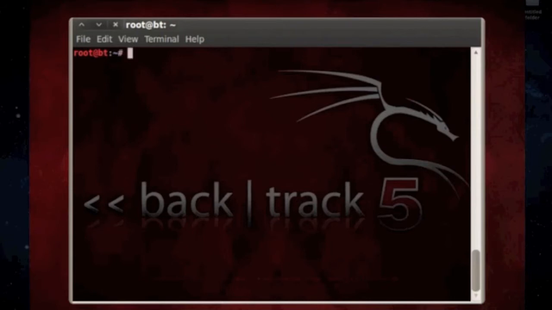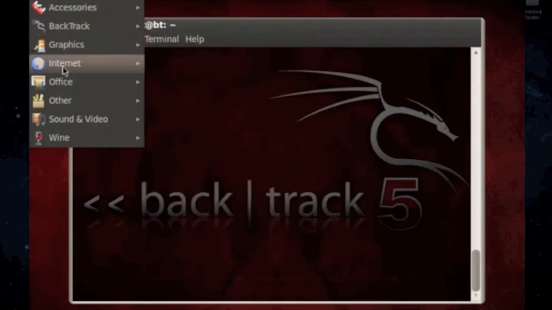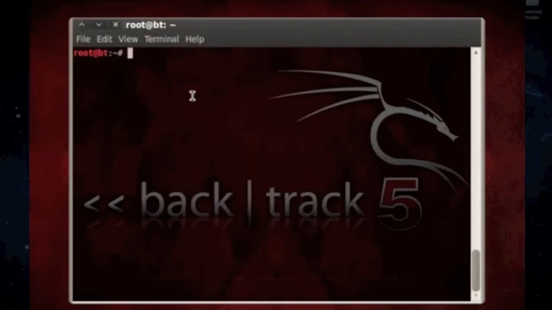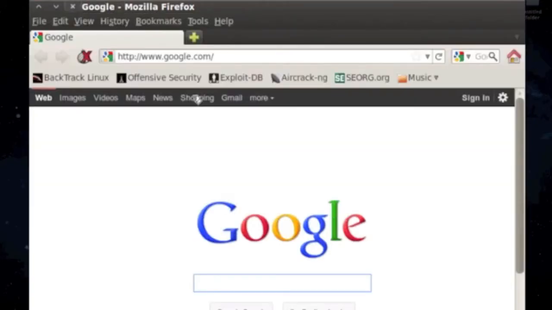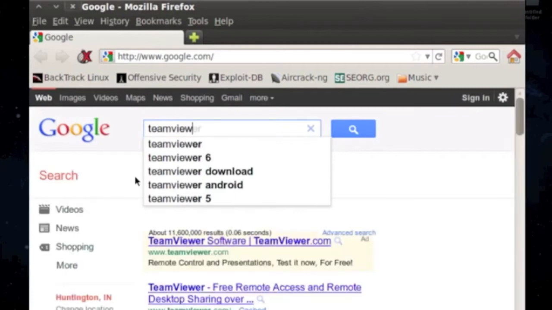The next one I think you guys should install is TeamViewer. If you've ever heard of it, TeamViewer is probably one of the best pieces of software for desktop sharing that's available for Windows, Mac, and Linux. So we're going to have to go to their site and download the copy, and then we're going to use the terminal to install that. TeamViewer.